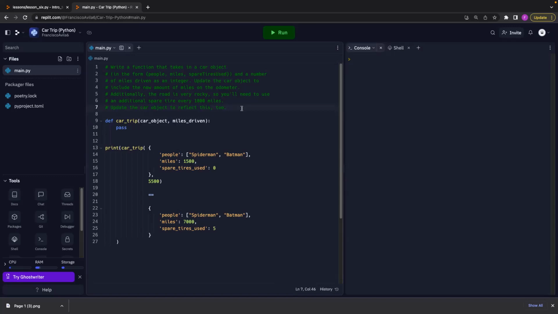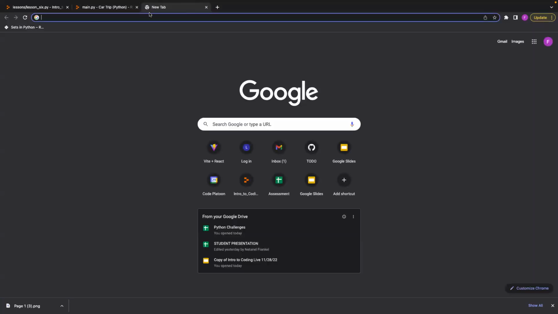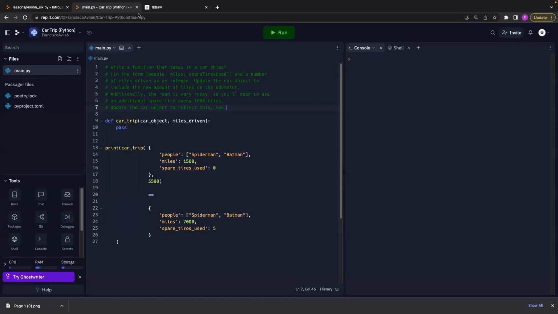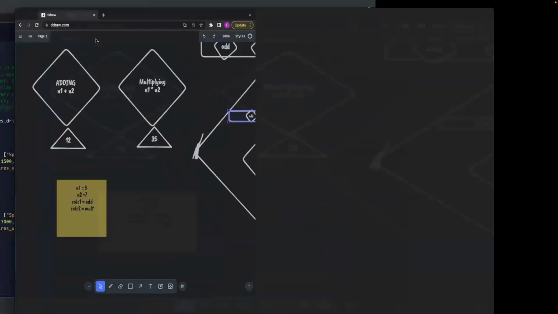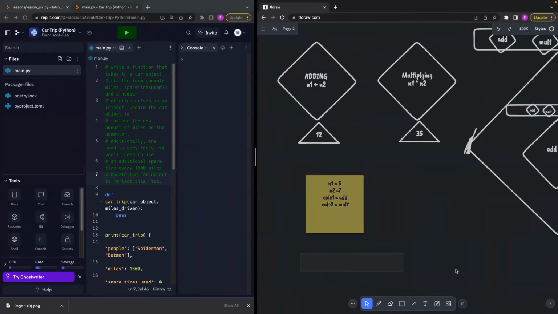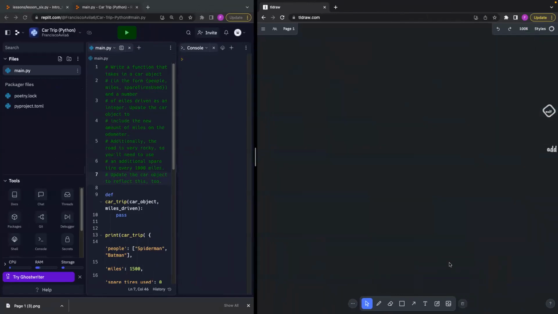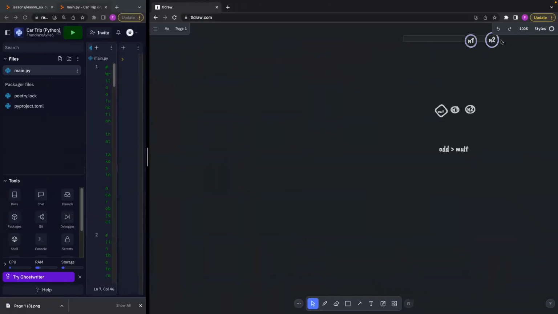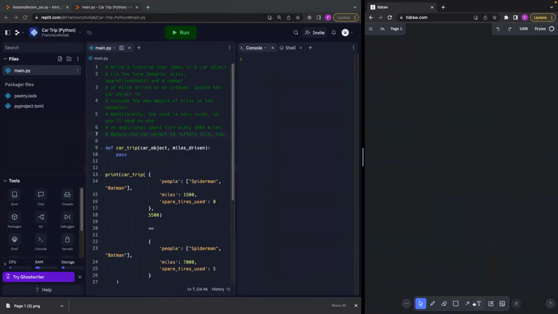I'm trying to make sense of the question. Yeah, so in the question, let's break down the question. What is it really asking, right? So let's see. Let's erase this. Okay, so what is the question really asking? Let's try to figure that out. Okay, so the question is, it wants us to take any dictionary.